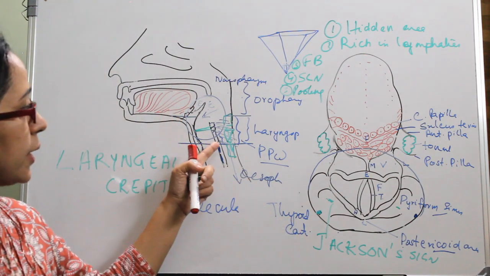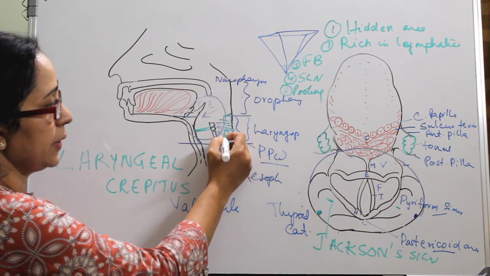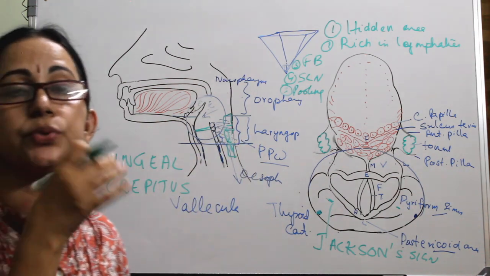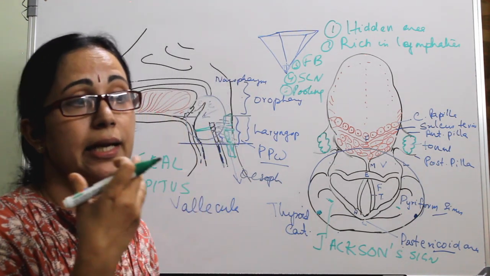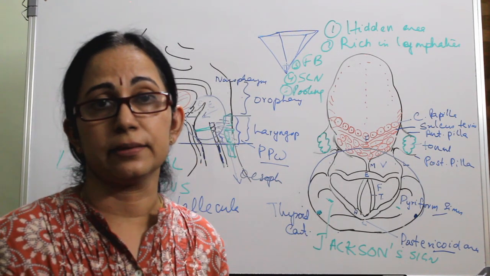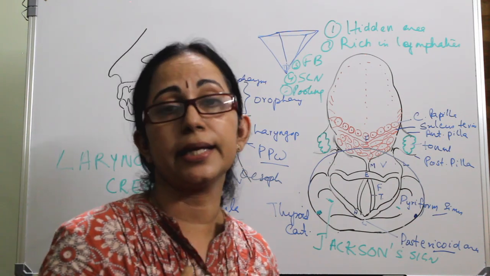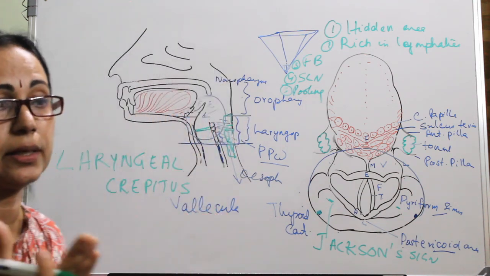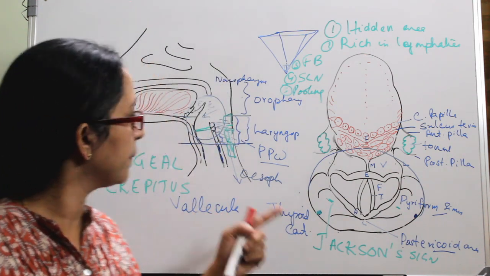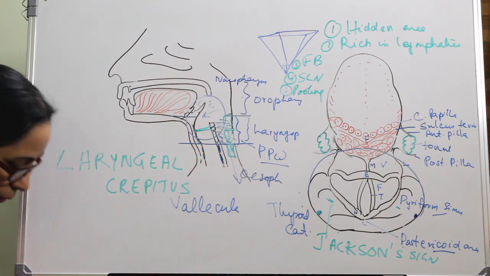So actually the cricoid lamina should move over the, what comes here? Cervical vertebra. So this cricoid lamina should move over the cervical vertebra. So we will get a grating sensation. Okay, there is no sound, it's only a sensation, a feeling, a grating sensation. You will get it. You can do that on yourself. So that is called the laryngeal crepitus.